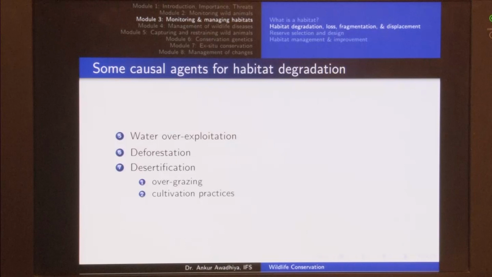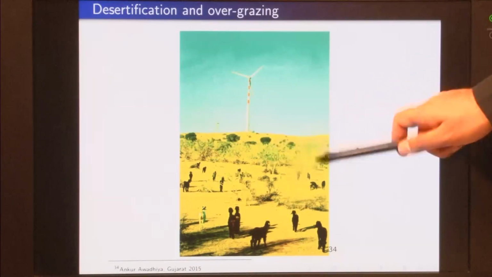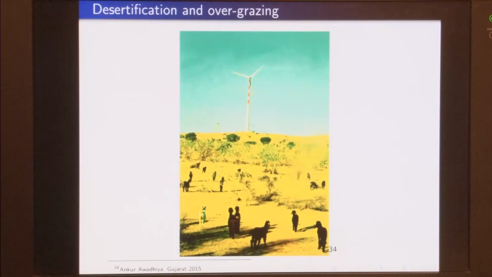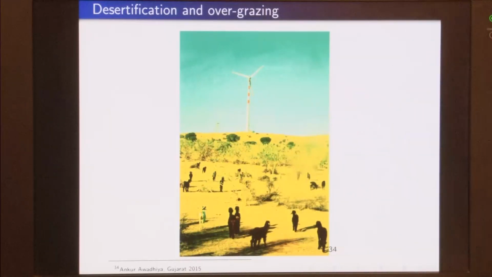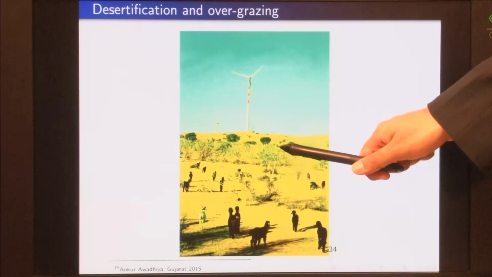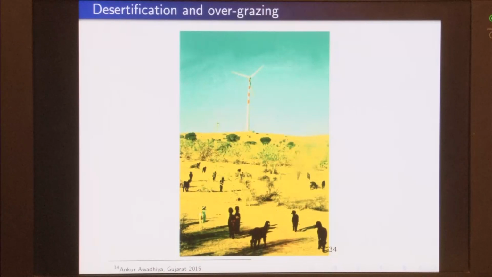Other factors include desertification. Now, desertification is a process in which we convert a forest into a desert, and two main factors that lead to desertification are overgrazing and some cultural practices. So, this is an example from our country. This is a picture from Gujarat, and here we see that there are some shrubs that are available in this area, but then there is a huge pressure of these goats, and if these goats go on eating these plants at a rate which is greater than the rate at which these plants can further grow, in that situation all these plants would be eaten away and this area would completely convert into a desert. So, desertification is caused by overgrazing.